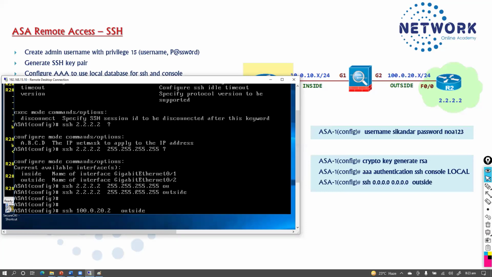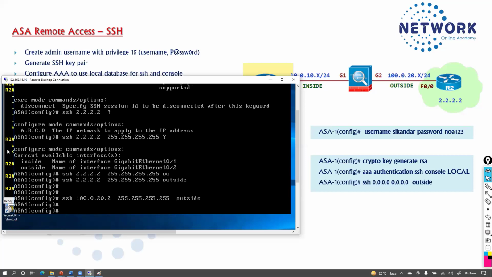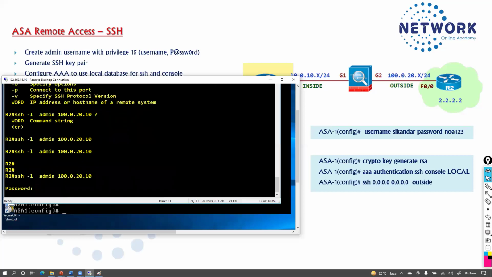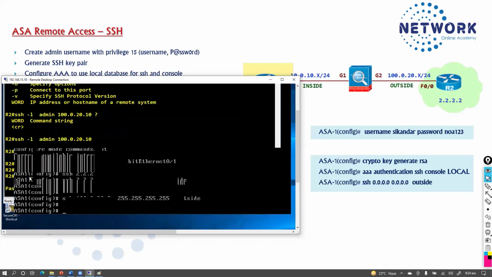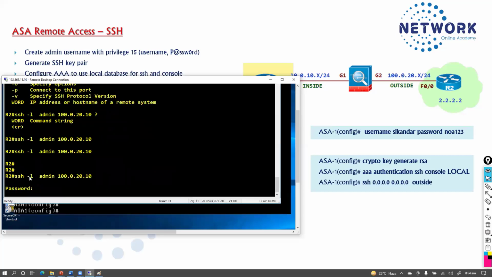That is the IP address. You can specify the mask, and that's an IP address. So you can see once I allow this, you can see I'm initiating a connection. We don't have the option of source here. That's the reason this is not going to work. So that's the reason I've added this.